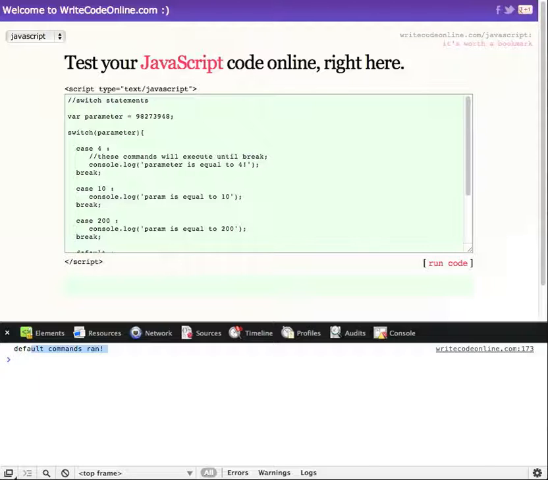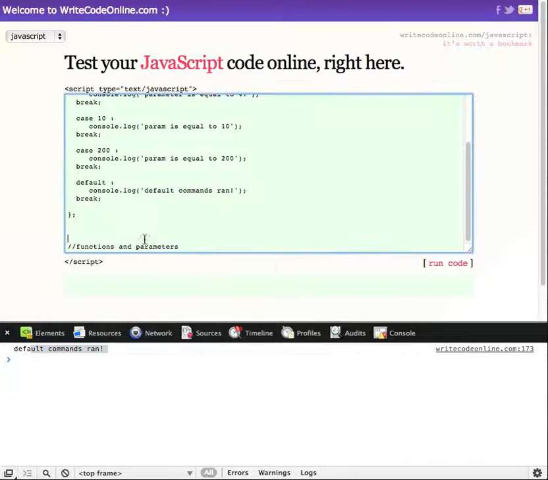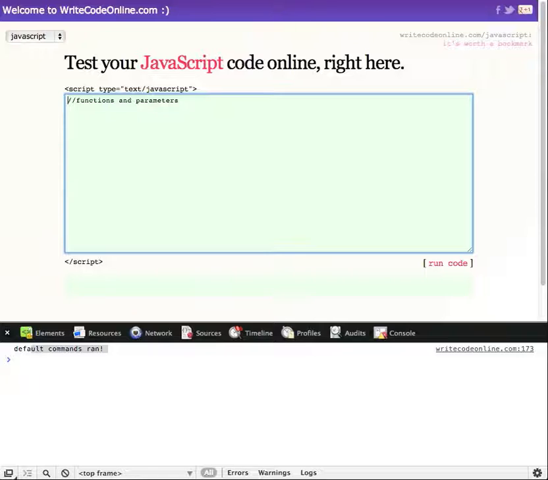Functions and parameters. Going back to how we read a basic function definition, someFunctionName looks like that.